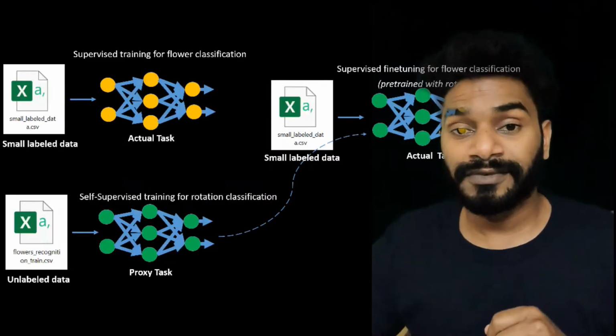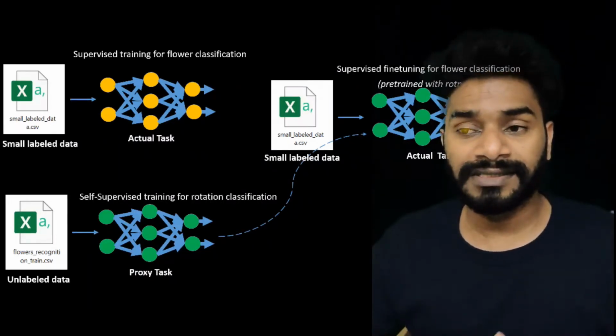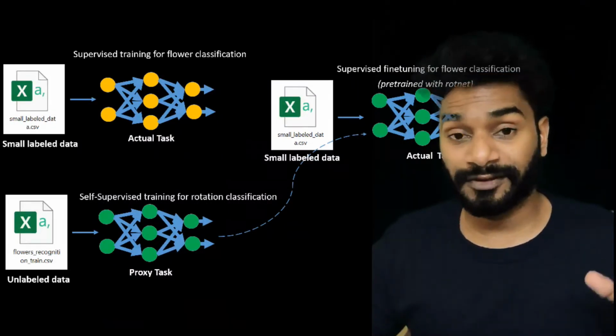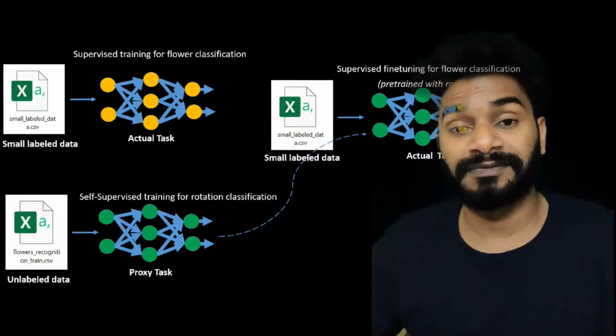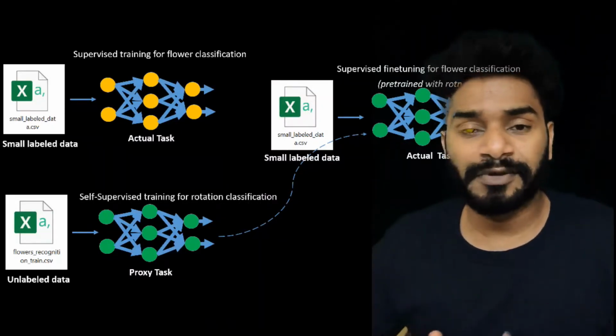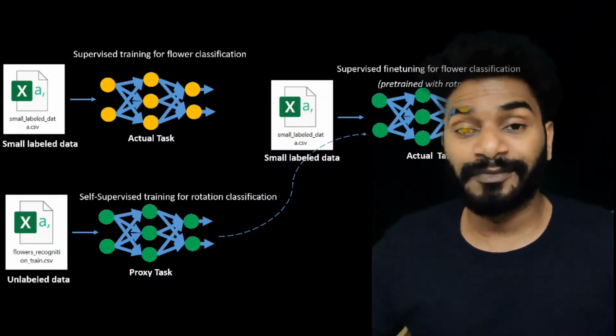So in this video, we are going to use those data loaders, and we are going to train a couple of models: supervised models, a self-supervised model, and then use the knowledge of the self-supervised model for tuning the supervised model. And then we'll see how this simple approach of doing unsupervised learning can help us improve performance by using just a small amount of label data. So let's get started.